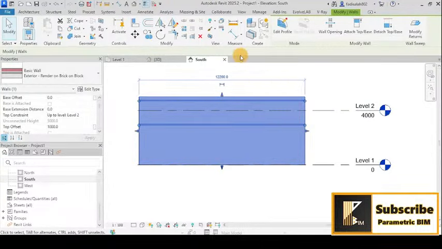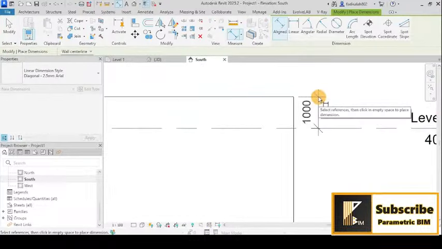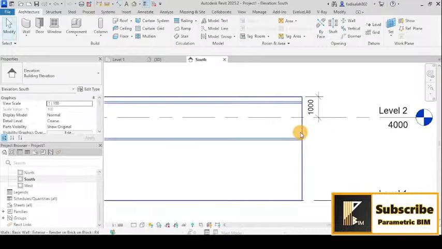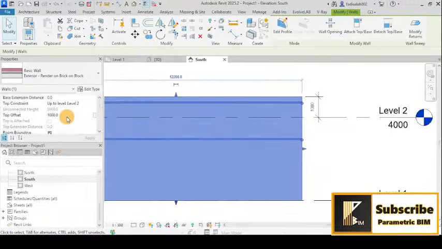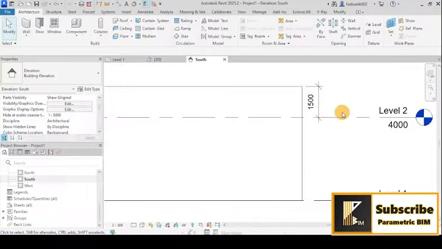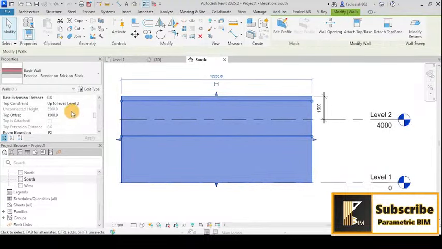To check that, we have to go to dimension and see that it's 1000 millimeter. So the wall here, if I also change this to, let's say, 1500 millimeters, it will go above level 2 by 1500 millimeters. And also we can have a negative value here.